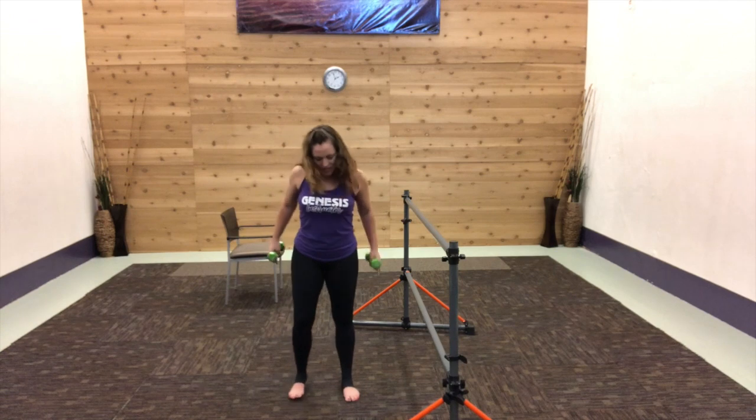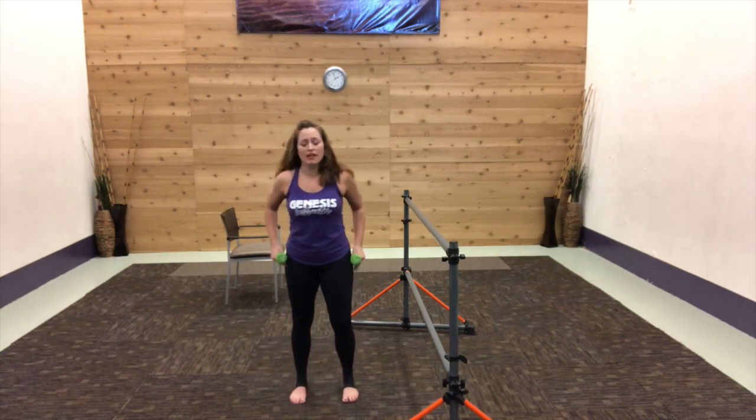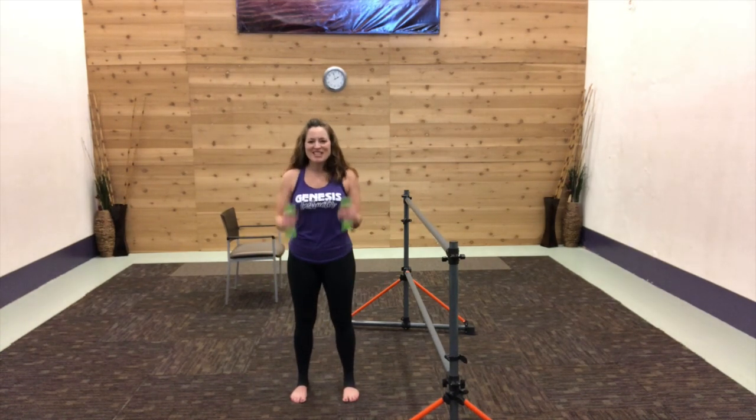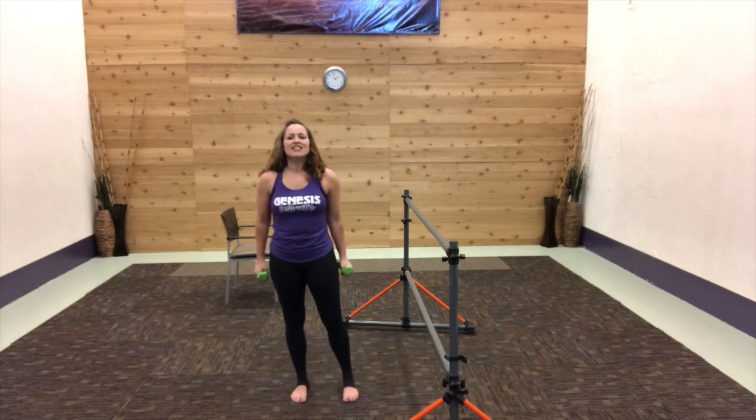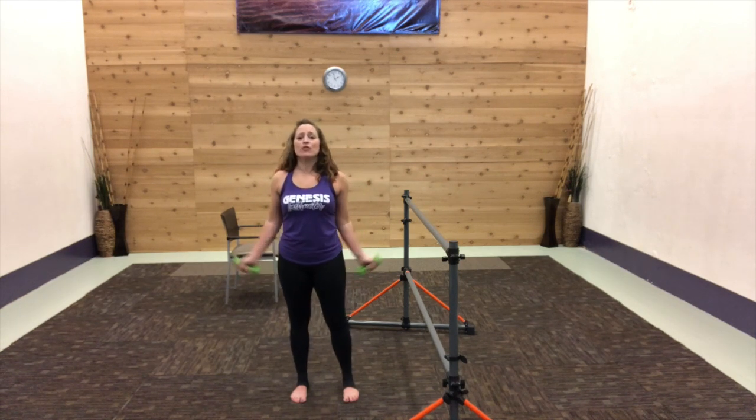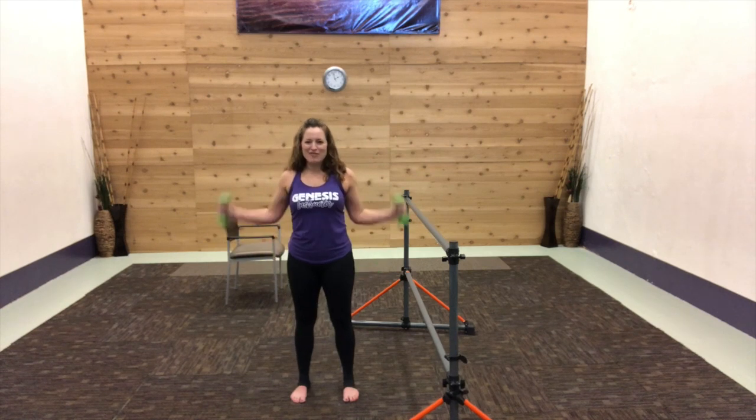You can take those feet into that natural wide position. Find me some curls. Abs in, always. Listen, turn it out, lateral raises. Should say lateral curls.